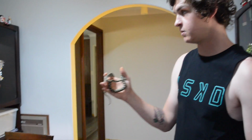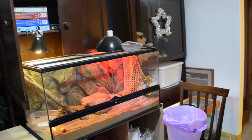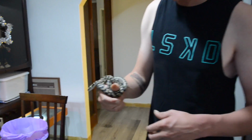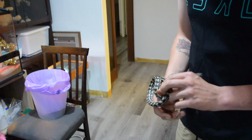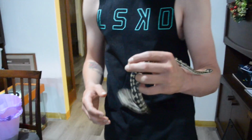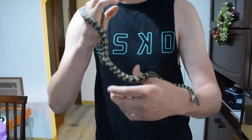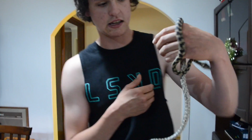I wouldn't even recommend trying to pick up a bearded dragon, for God's sakes, in the wild, because these species, when they're wild, are very, very prone to either envenomating you or constricting. So this dude has been held captive his whole life. He was bought from a pet shop. Same with Sandy. Alrighty, let's take him outside.